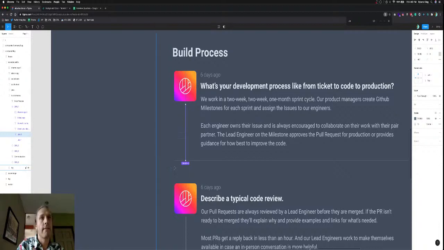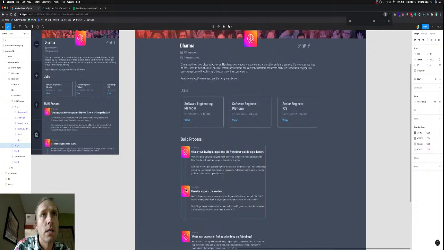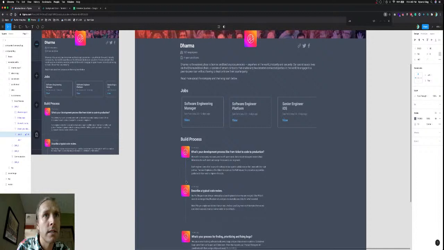There. Shift, hold it in place. Great. Now we're going to move this up. Pull the line down a little bit. Cool. Move this one up.